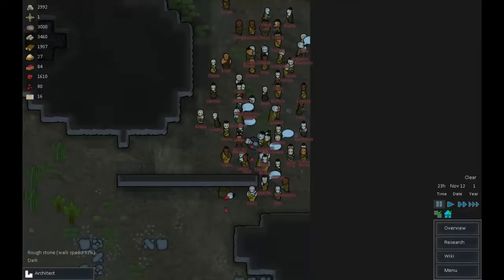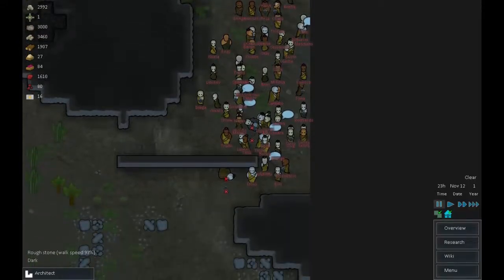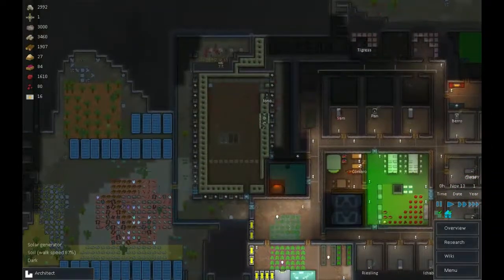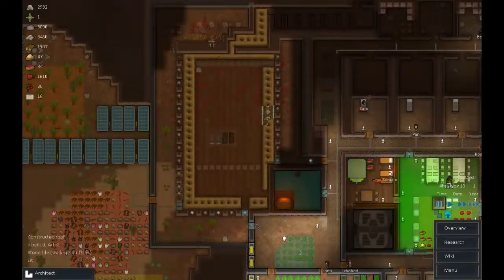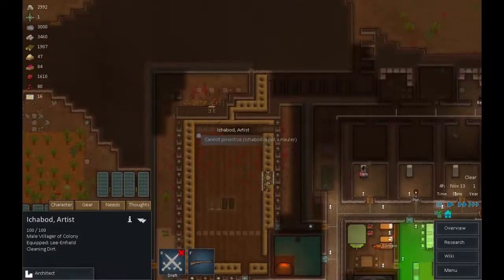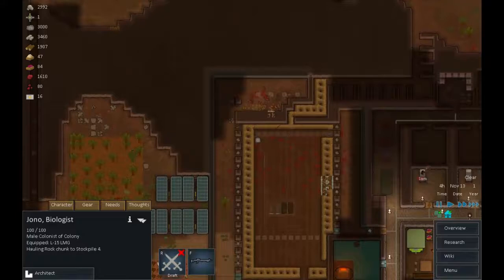Oh dear lord. Well, that's going to be a test of the defences, isn't it? Right, let's get this attack done. Jono, is as many of those sandbags done as possible? This is going to help us in the long run. Ichabod, you're just cleaning. As much as I like cleaning, let's get that hauled. You're not a hauler? Well, you're useless then for me, aren't you? You are a hauler. There you go.